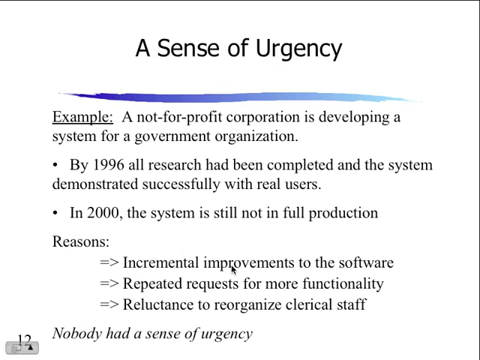We can build it better. Oh, let's rewrite it in a different language. Let's do it this way. Let's do it that way. Let's add this feature. Let's add that feature. Repeated requests for more functionality. Reluctant to reorganize the clerical staff. Or anybody. So nobody had a sense of urgency.